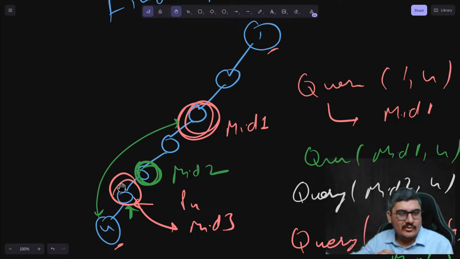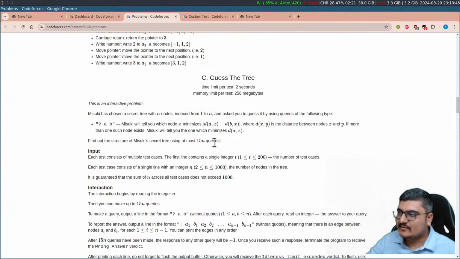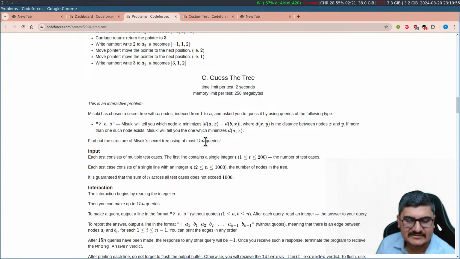So overall, the number of queries we need, because for each parent we need around log n operations, is n log n somewhere like that. In our code, log n is around 10, so we need around 10 times n queries. And the significance of 15n is that it says find something approximately equal to n log n. You can probably have some extra queries for something extra there.